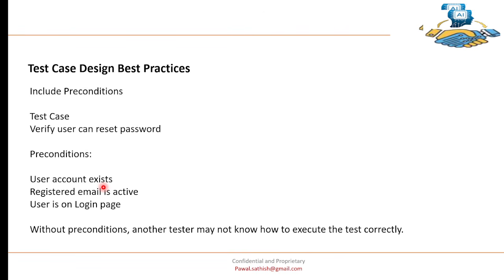Okay, like I mentioned earlier, a precondition is required. For example, here I gave "verify user can reset the password." So the precondition is: the user account should exist, the registered email address is active, and the user is on the login page. Without a precondition, maybe a new tester may not know how to execute the test correctly.